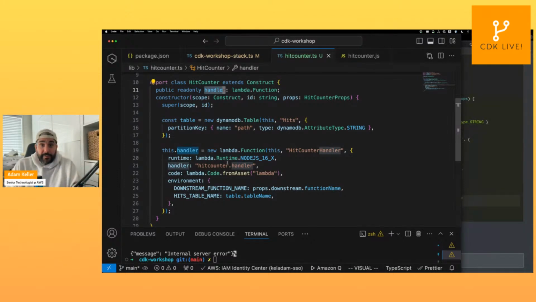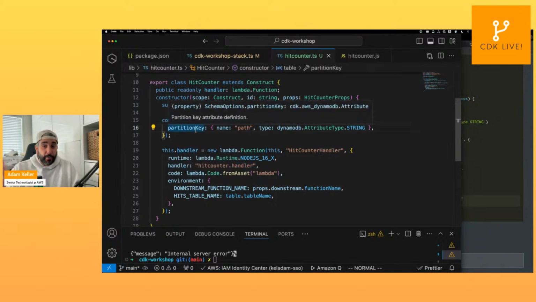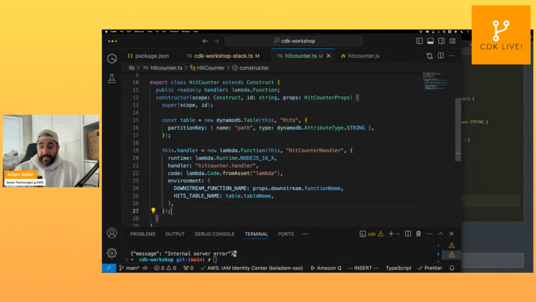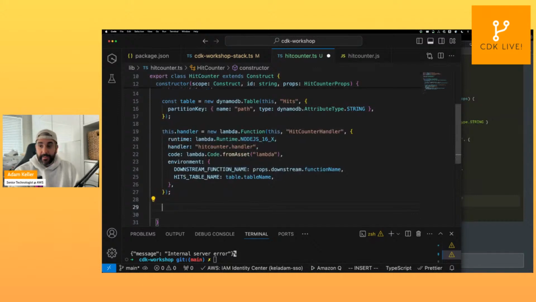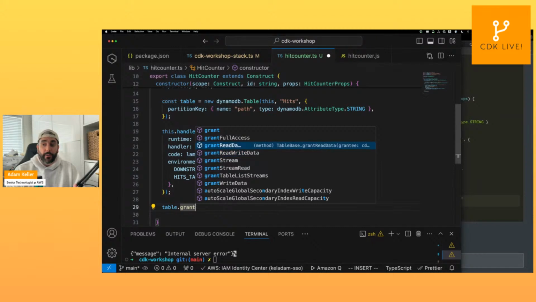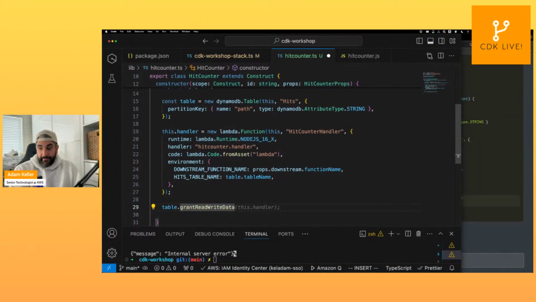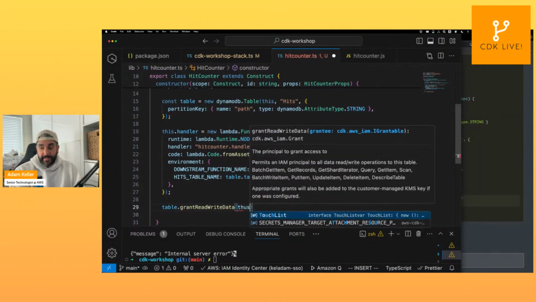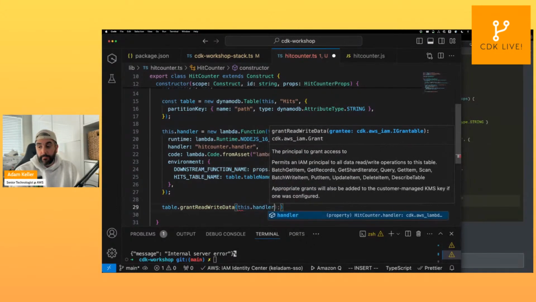It can be cumbersome, right? It can be tough to constantly author IAM policies and to refine them and to work through them. So if you don't have the time and you don't want to deal with that, cool, no problem. Because what we can do here is we can say table.grant and look at all of these grant methods that are available to my DynamoDB table. So I'm going to choose the grant read write data, and I'm going to say grant this to my Lambda function.